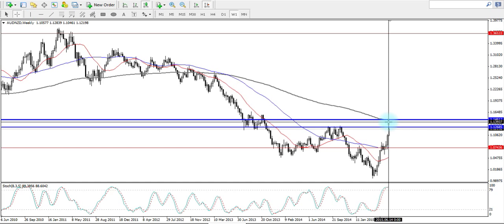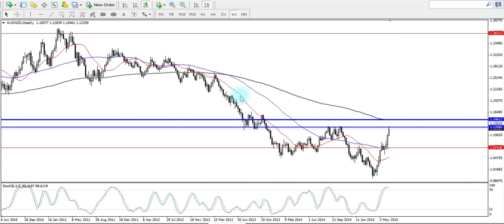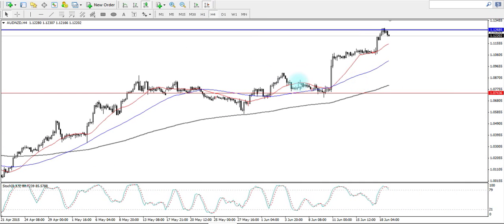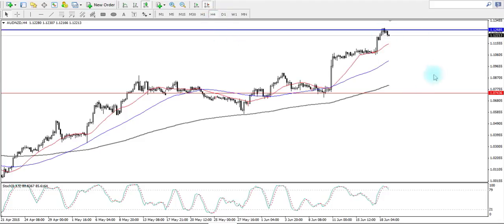That will be also at the 200 moving average, a very key resistance level for the Aussie against the New Zealand dollar as well. So in my case, I'll be looking for retracement and to look for a long opportunity instead. Or rather, if it begins to fall too much, then I'll just wait for a retracement and go for the short again. Alright, so that's Aussie against New Zealand dollar.